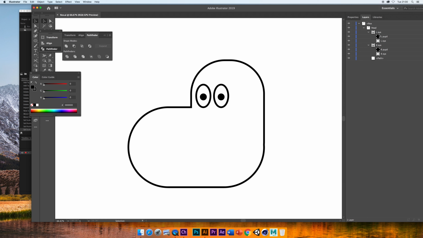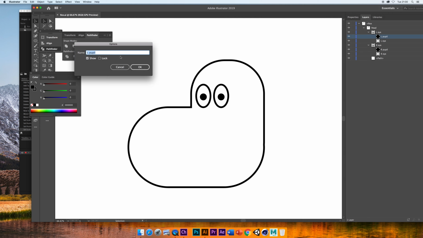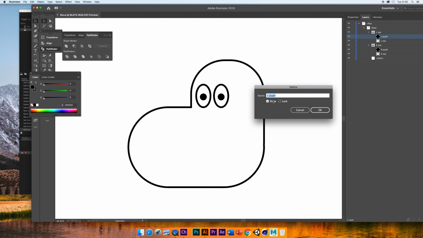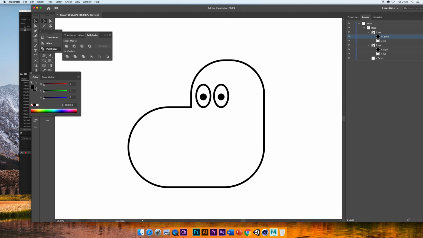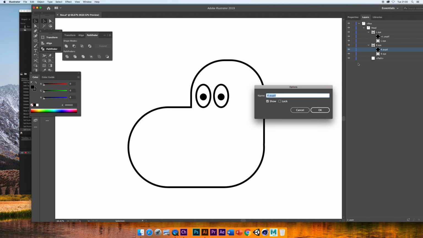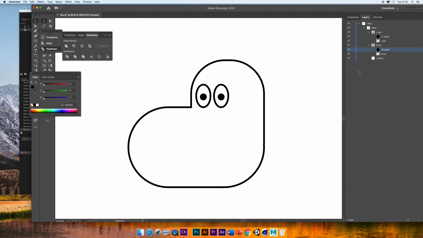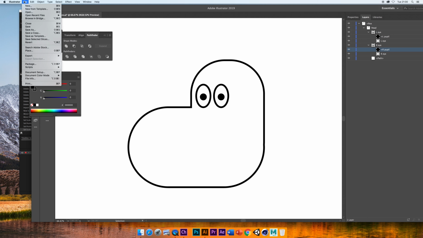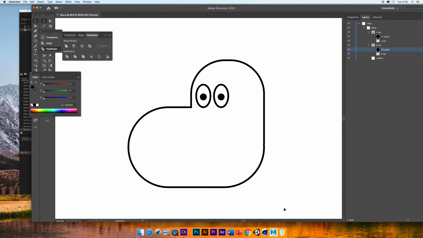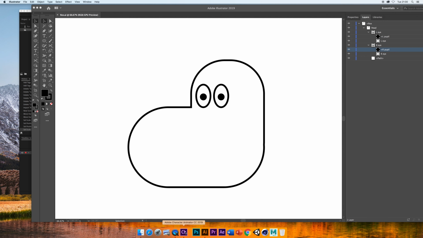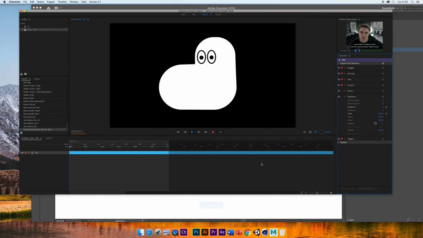So what I'm going to do, just like we did with Rex, we put a plus, and we're going to do exactly the same thing with each layer of our pupil. So pupil, my left pupil, just going to add a plus, enter, there we go, and also do the same, as we can see, with right pupil as well. There we go. Okay, so remember these are concurrent, so all we need to do is go to File and Save, and then Character Animator. Cool, fantastic.